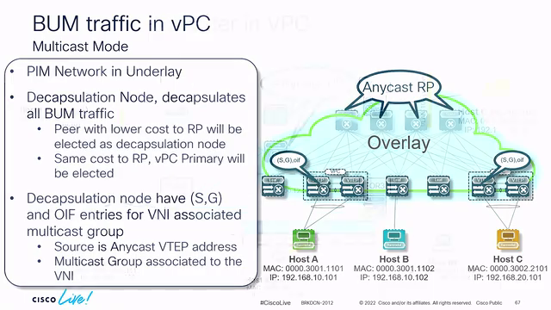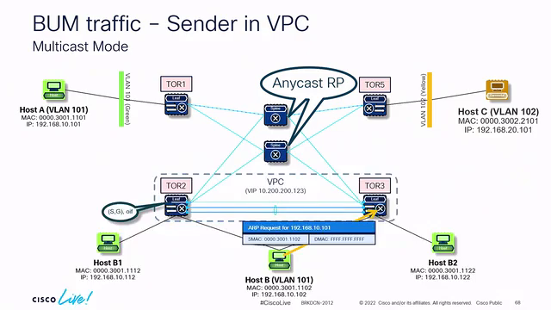So let me show you a couple of examples. In this case, we have host B sending an ARP request to host A, which is up there on VLAN 101. So it will send an ARP request to 192.168.101, which is the IP address of host A. It will send it with its own source MAC address, but with the broadcast destination MAC address. So we use multicast mode in this case. Before we encapsulate this packet, we send it over the peer link to all of the orphan ports so they can learn about or respond to this ARP request if the request is for them.